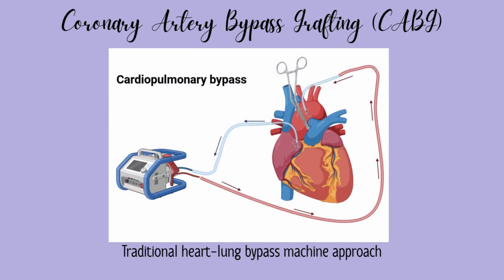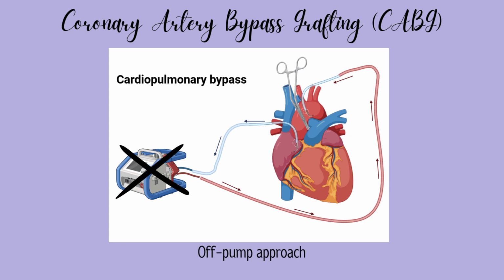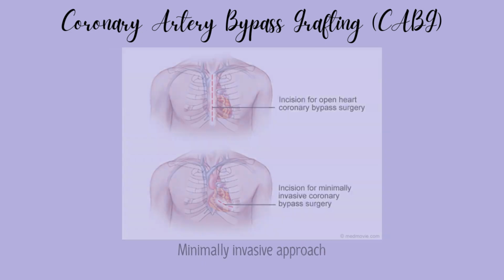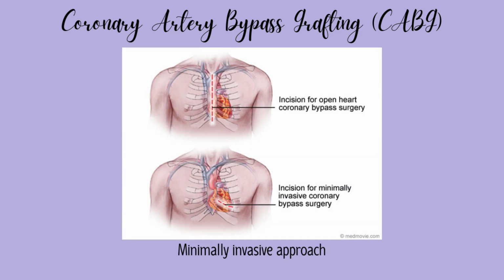Typically during surgery, the patient is connected to a heart-lung machine that performs the functions of the heart and lungs so that the heart remains still during the procedure. However, other variations do exist, such as the off-pump approach, where the heart remains beating, or a minimally invasive approach, where the heart is reached through small cuts between the ribs instead of a larger incision down the chest.